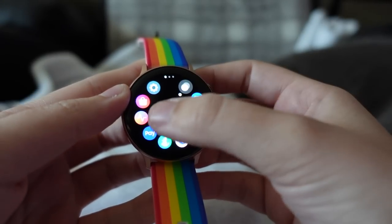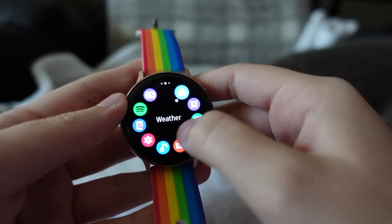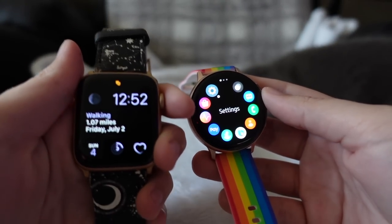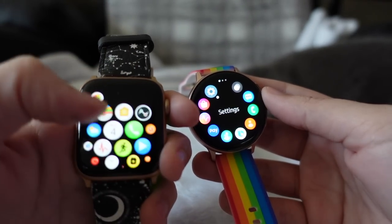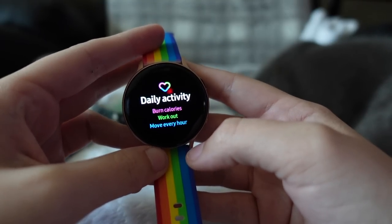Okay, so here are all the apps we have. I really like how organized it is compared to an Apple Watch, because as many of you guys know, an Apple Watch is ridiculously unorganized. You go to it and it's just everywhere, all of these different apps. I really hate the way that it's laid out a lot. I don't like that at all. So I don't know. I'm just swiping now. I don't really know what's happening.